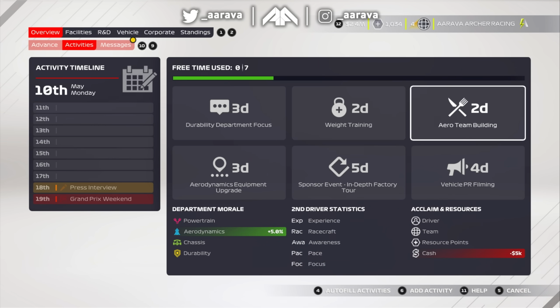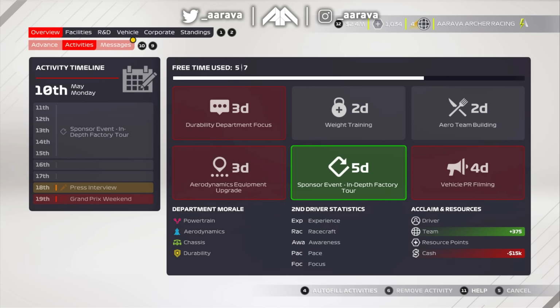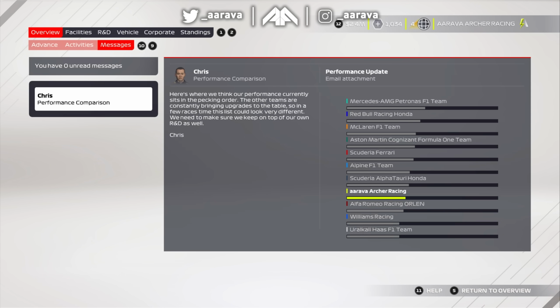So we're going through the activity timeline and trying to fit in as much as we can that's going to be useful for our team. It's hard to pick when you've got such a little amount of time between 2 races like this. We had so much time in between Bahrain and Spain on the calendar, whereas here, Spain to Monaco, only 7 days to choose from.